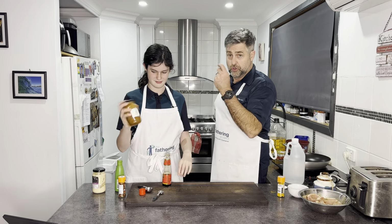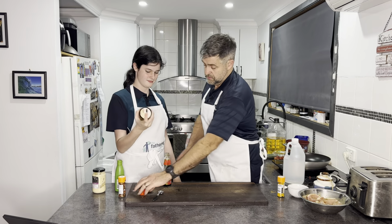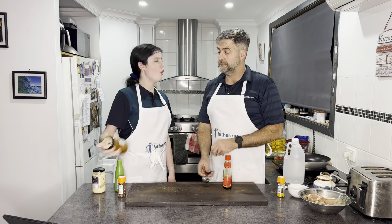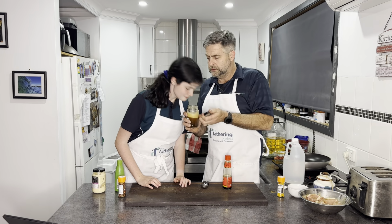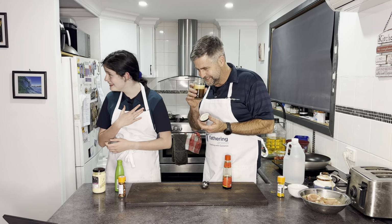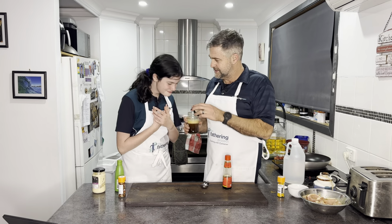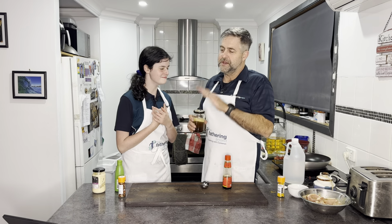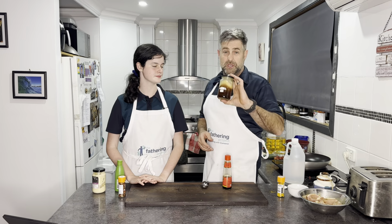Checking the sugar has all dissolved. Yes, make sure the lid's on. Let's have a smell. That joke never goes bad. Smell good? Awesome. Right here, Dads, as I said, that can live in the fridge for a week or two.